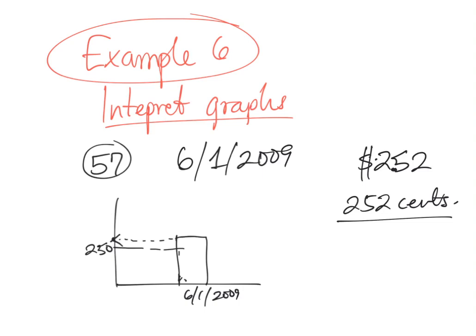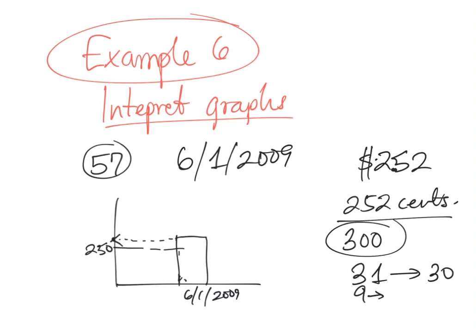For 66, they say the table shows the number of adult salmon returning to the Shasta River over the past 4 years. Round the salmon count for each year to the nearest 10. They just want you to round that to the nearest 10. Now, keep in mind that if you already have 300, that is in the form of tens. Or if you have 31, you have to round that down to 30. If you have 9, that can go up to 10. And ultimately, when you have a situation, again, where your number to the right is less than 5, then we'd round down for that particular rounding.